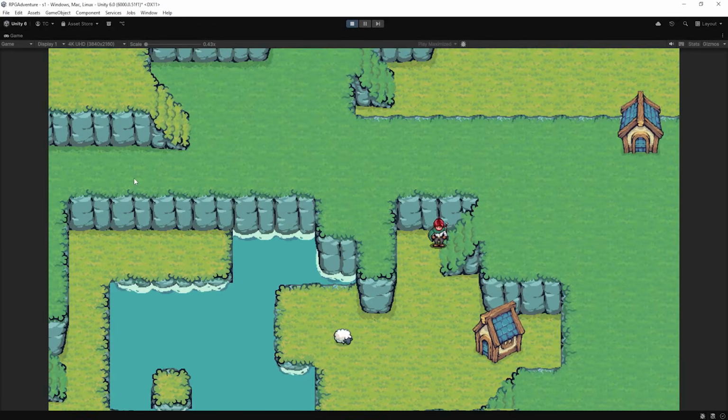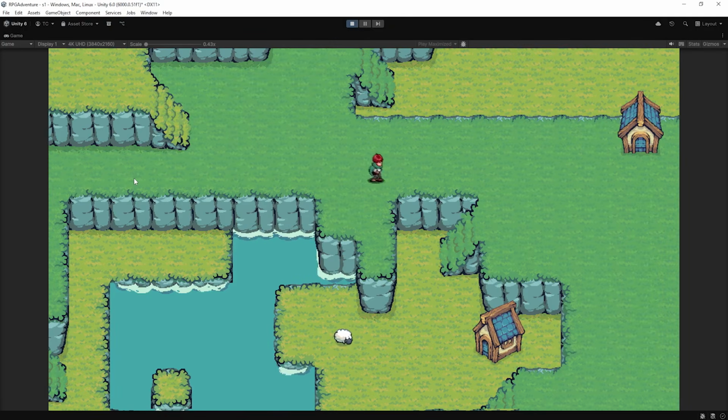All right, now that we've got our player moving around the map, it's time to add a touch of realism to our game by making the camera follow the player. Without camera movement, our scene feels static and limited. But with a smooth follow camera, we'll bring our world to life.